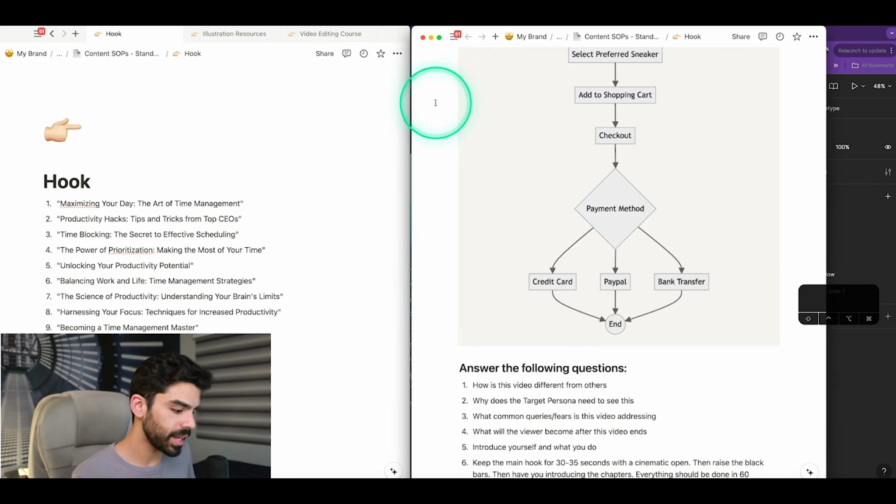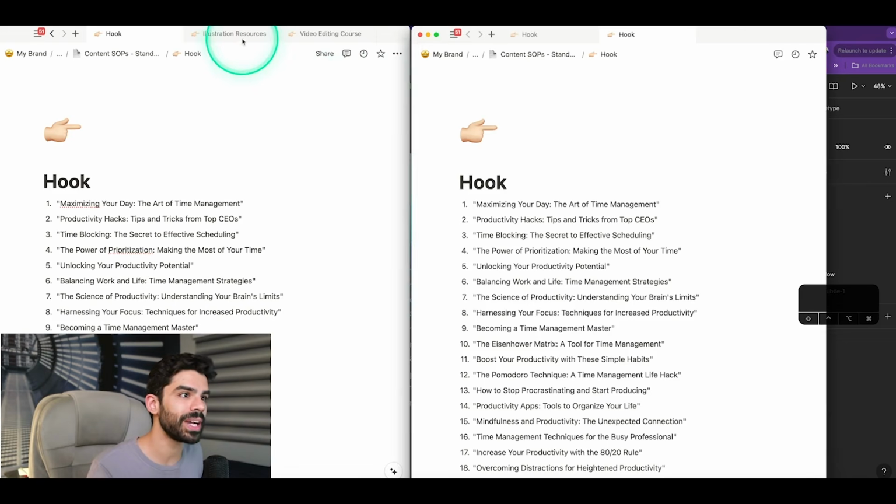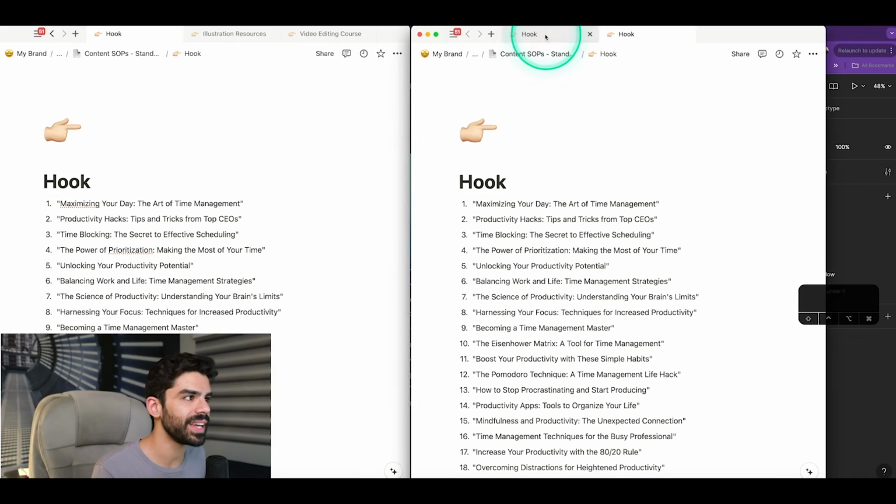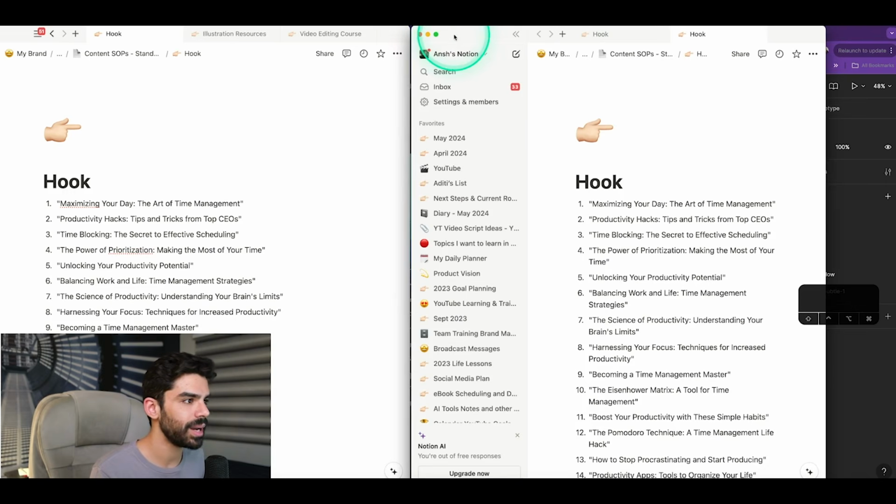In fact, you can have tabs on both of these windows. So imagine I can switch between 6 of my pages, and the amount of productivity that I can get here is absolutely immense. By the way, if you're wondering how do you get a page as a favorite, just click on the star icon and then it would be easily accessible on the left side in this row right here.